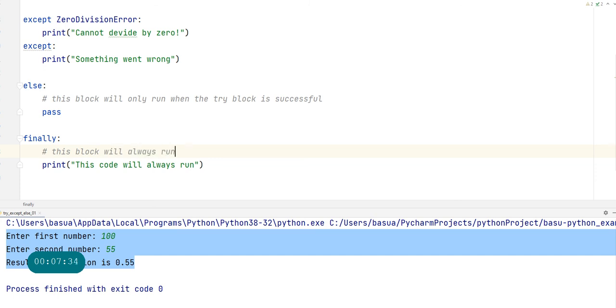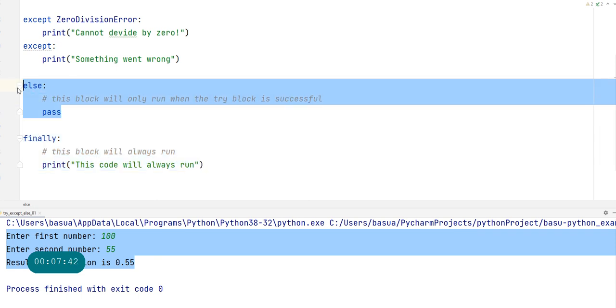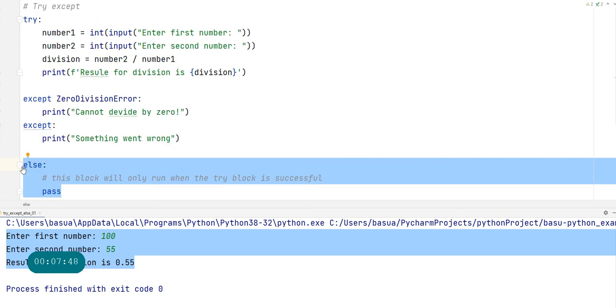It's not that you always need these blocks, but in Python they are available. Else is the only one that I have not seen in any other programming language, but in Python we do have this else block. Else to me logically goes more with if else. I don't really think about try, except, and else blocks, but it is what it is.